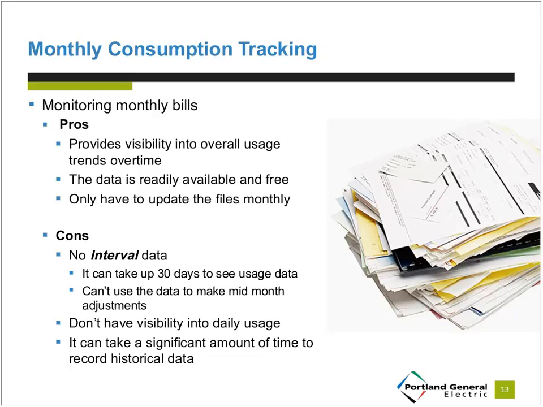But there are some downsides to using just monthly data. Number one, it's not interval data, and actually it really is interval data because the interval is once a month or once a pay period. But when you talk about interval data, and we'll talk about this in a little more detail, you're usually talking about data that comes in once a week, once a day, could be once an hour, or once every 15 minutes or so. And if you're looking at your energy usage in those smaller intervals, you can see a little bit more about what's happening with your usage.